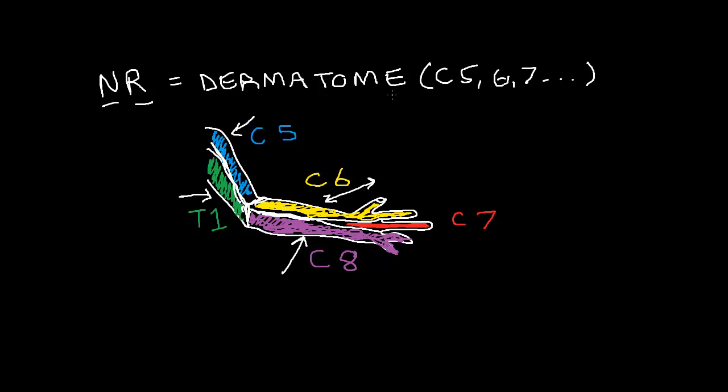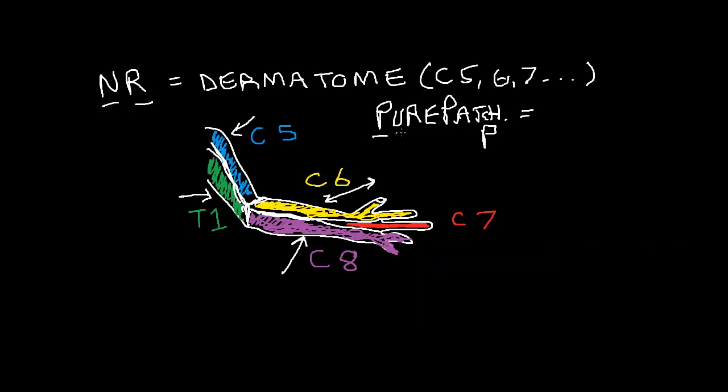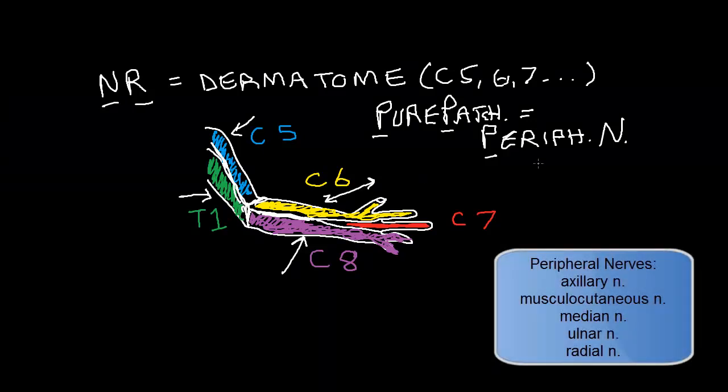We have pure patches and these pure patches go along with peripheral nerves. Pure patches go with peripheral nerves. And I always remember that as the two Ps in pure patch go with P for peripheral nerve. These are areas that are thought to be somewhat associated with specific peripheral nerves. By peripheral nerves, we need things like the median nerve, the ulnar nerve, etc., the named nerves.